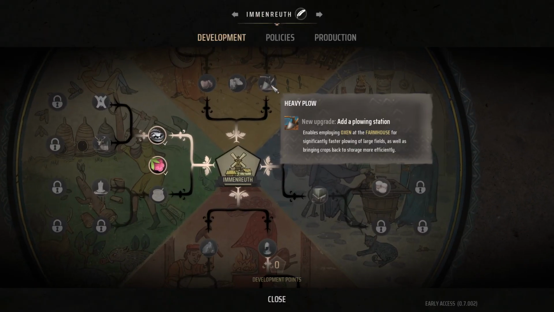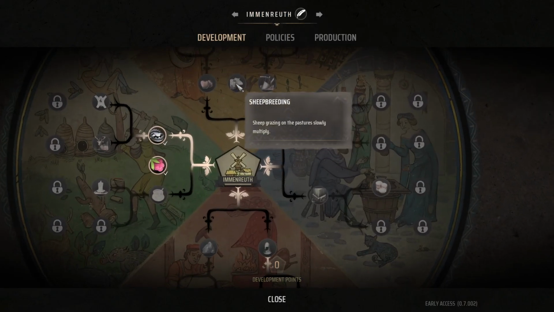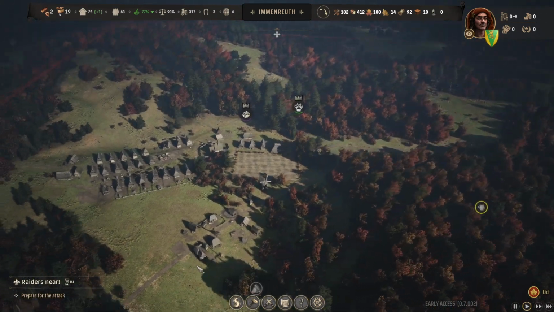As they were saying here, if you get the heavy plow, suddenly large fields become way more viable. Similarly, I could do a focus on sheep, which is sheep breeding, all this kind of stuff. They're pretty slow to get these points, so it does seem like I'm actually having to make a decent choice here. I'm getting about a point an hour, though I could probably do it a lot faster if I was just rushing the tech tree.